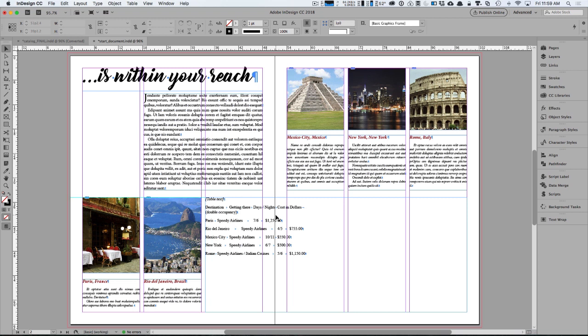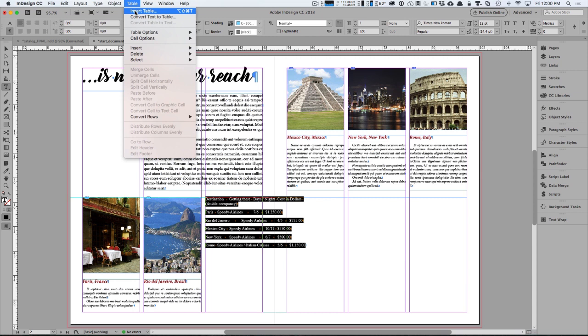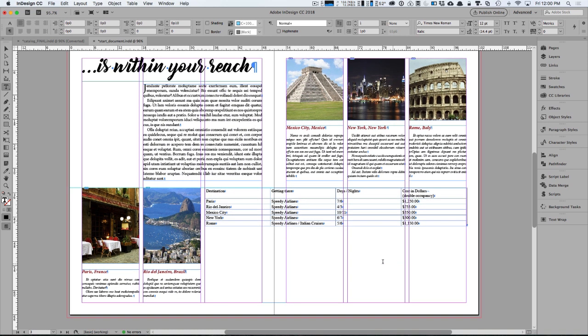Now to create the table, I need to first of all delete this text, which I don't need. And then I need to select everything and go to Table and Insert Table or Convert Text to Table. I think that is the most appropriate. Say okay, and there's my table, folks. I mean, there's nothing to it. Just like that, I created a table. Just bring this down.